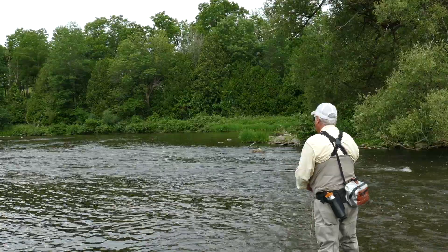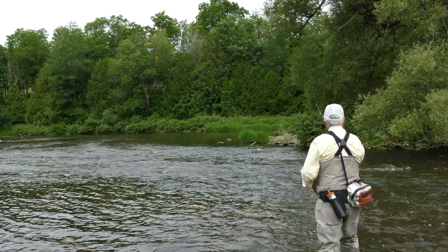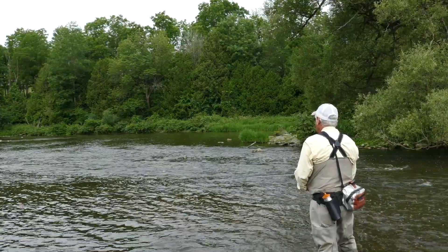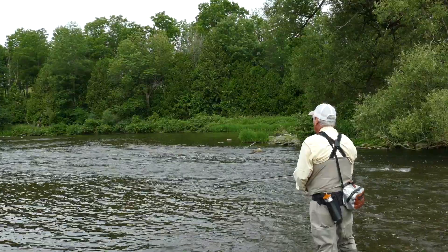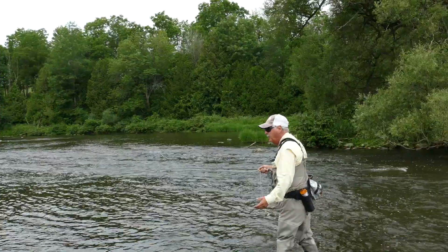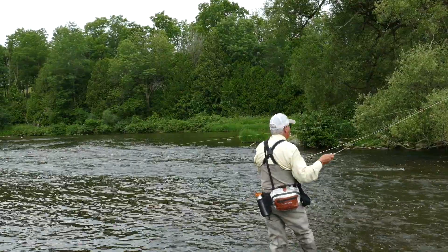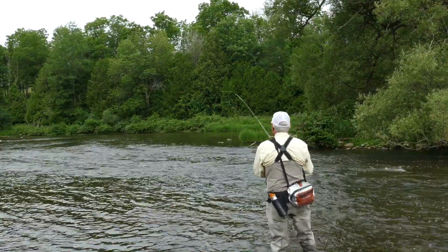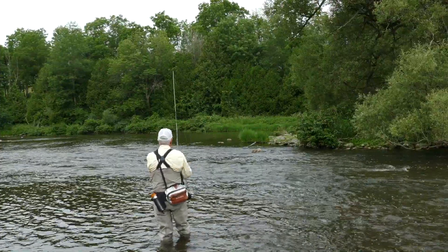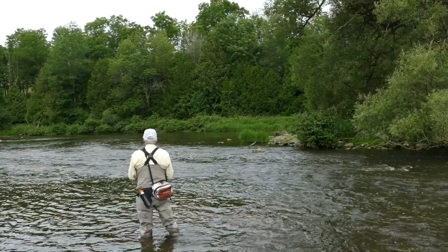And when I have this weight of reel on the end of here, it's just a perfect combination. Let's get going and get fishing. Look at that — beautiful. I can cover the back end of this run without any trouble whatsoever. Hopefully there's a trout in there somewhere. This is where this rod shines. I've got about 40 feet off the reel right now. And bingo — no trouble whatsoever. This is such an easy casting rig.